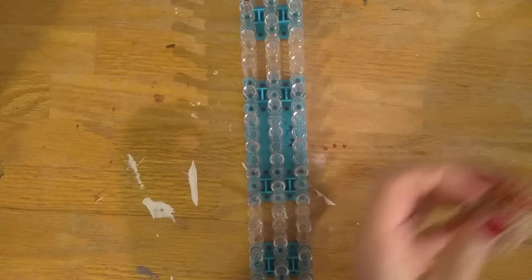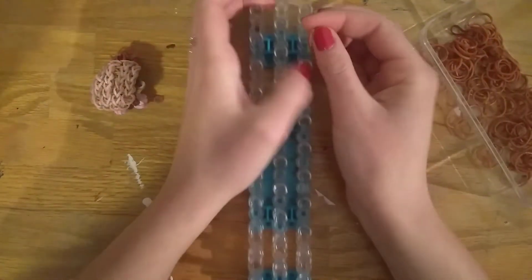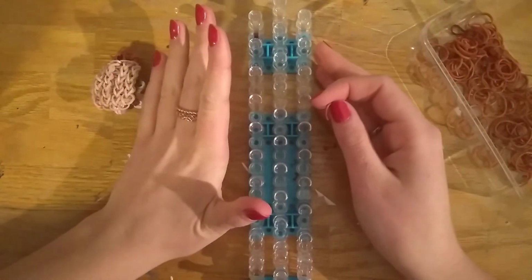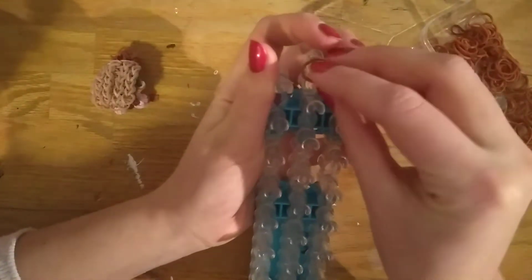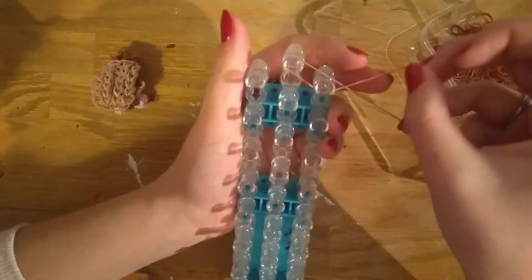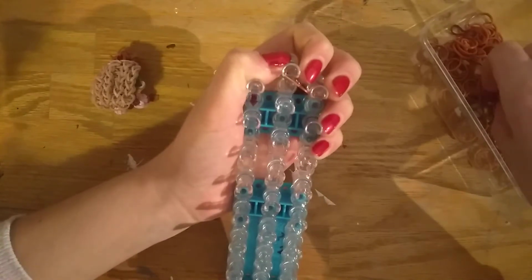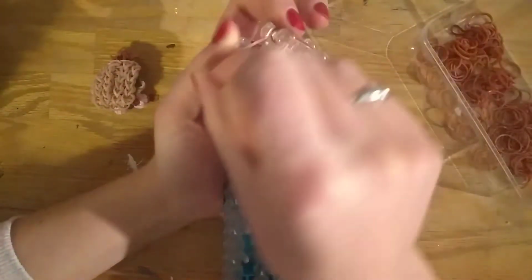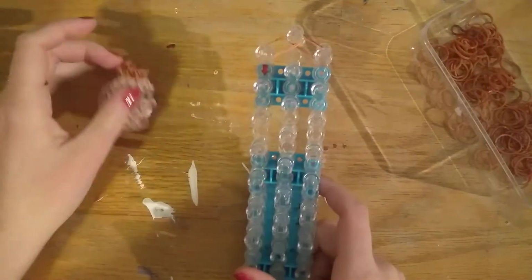Just take your caramel bands, and we're going to be working with double looped bands quite a bit in this video, so just be aware of that and how tight things can get. Take a caramel band and we're going to place it diagonally on the first 2. So we're placing one band, twisting it around again, and wrapping it around itself again. We're going to do the same thing diagonally on the other side, from the center to both of the outside pins.